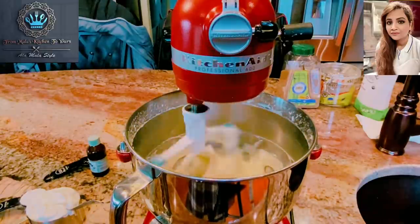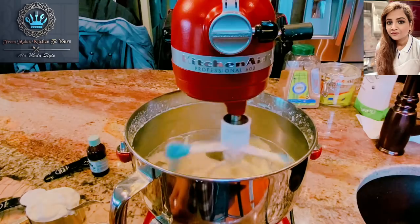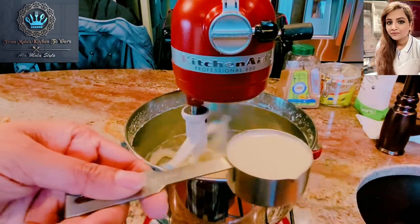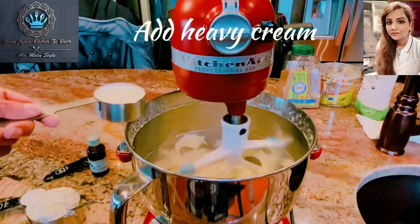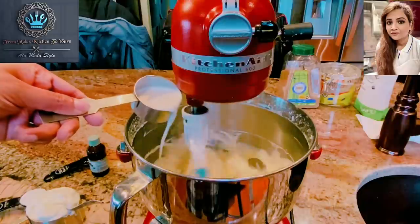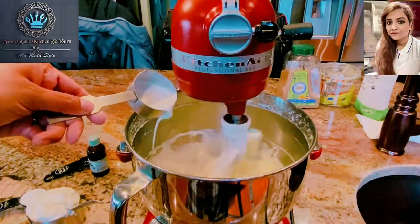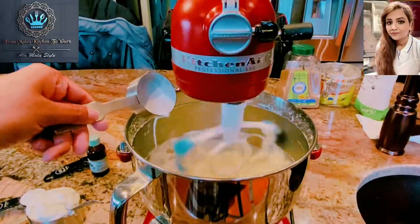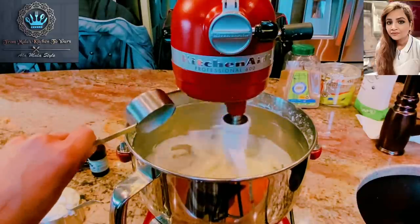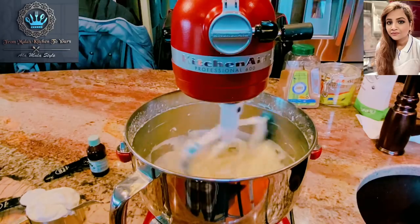Alrighty, so let's get ready to add some more ingredients to this cheesecake. Let's see, what do we have? I have here a quarter cup of heavy cream that I'm going to drizzle in. There we go. Slowly drizzle that in. And of course, if you notice, I've got the beater on very low at this point because I do not want spills. There we go, so heavy cream's in.